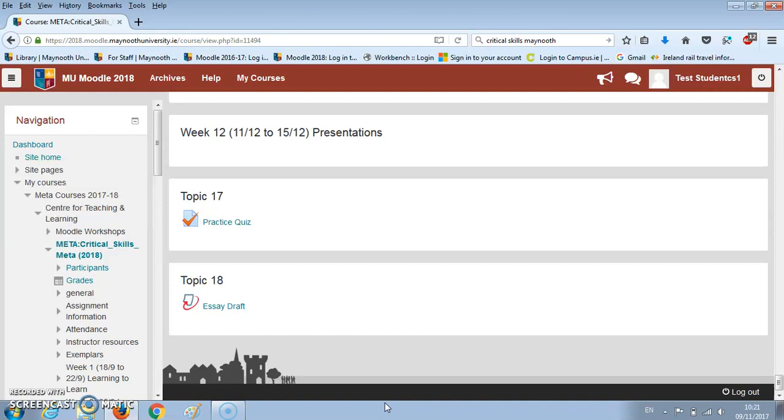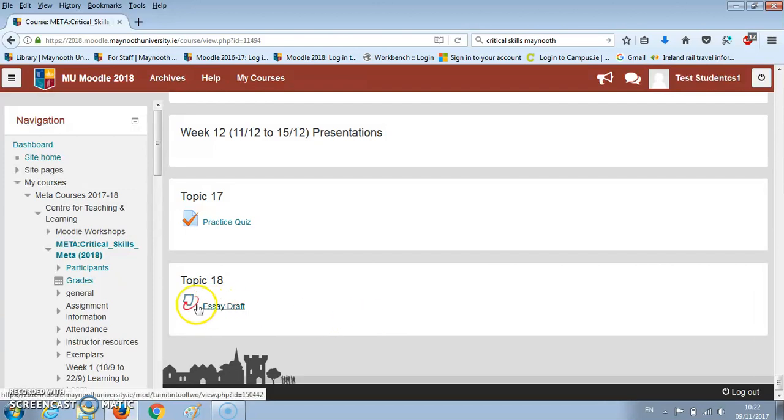So the first thing you do is you go to the essay draft assignment link on your Moodle page. Now this will differ from module to module or from class group to class group, but in this site you'll find it here next to a Turnitin link. So it is the place where you have already submitted your essay for your module.